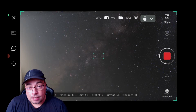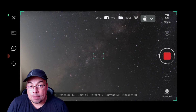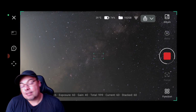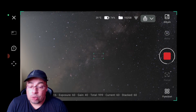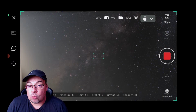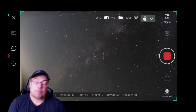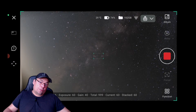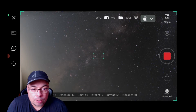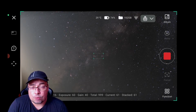But I believe with the AI Enhance, you will be able to get better live stacks also with the wide field lens and the telephoto. So with some contrast enhancement, some noise reduction, we'll be able to get better results directly from the Dwarf 3 live stack, and not have to process anymore if you don't want to. And if you don't want to get 100% the best images from the data.